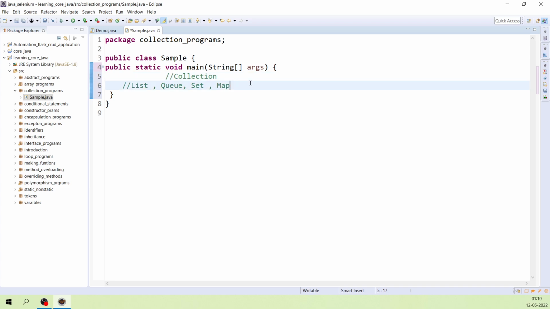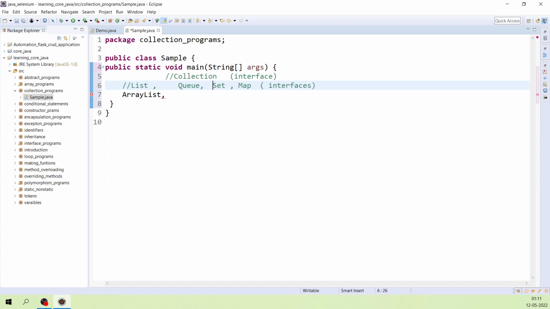Now there are inbuilt classes which inherit some properties from the list interface, and they are ArrayList. Let me write it here at the right hand corner that these are interfaces. So these are the inbuilt interfaces which we have in Java, and collection is also an interface in Java. But right now what we are writing here are the classes which inherit properties from these interfaces.